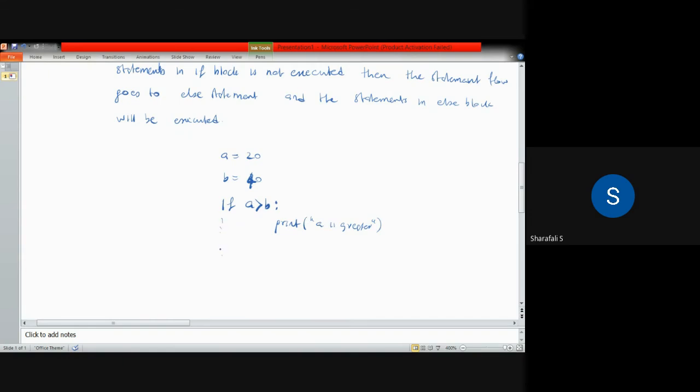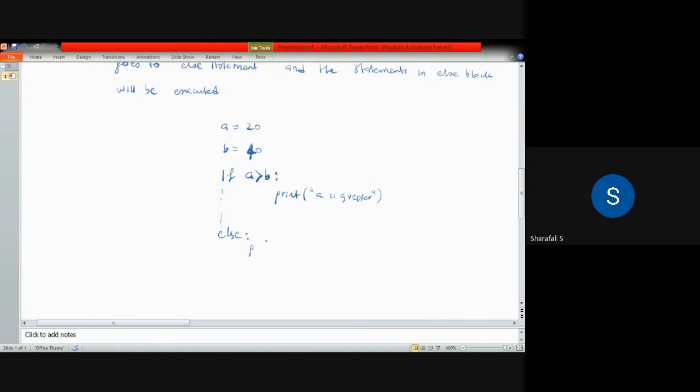Where you have written if, at the same position, else will be there. Then I can print, you can write, A is not greater than B or something like that. You can write anything.